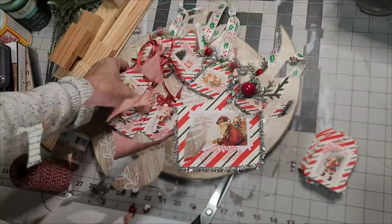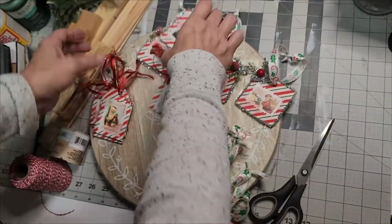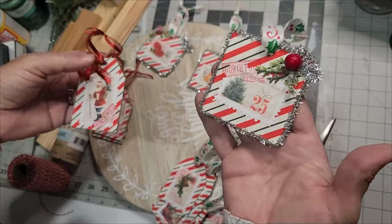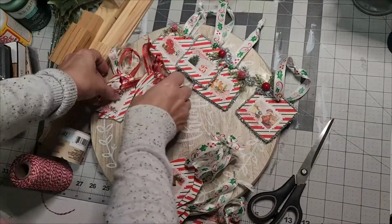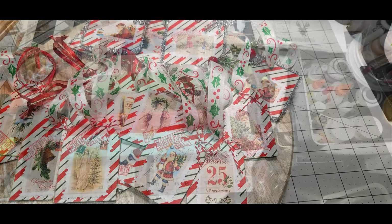Glue it into place. And isn't it beautiful? They had the vintage-like ribbon at Dollar Tree, and I ran out, so I just grabbed some satin red, and it was perfect for this. There again, 16 ornaments you can do yourself.